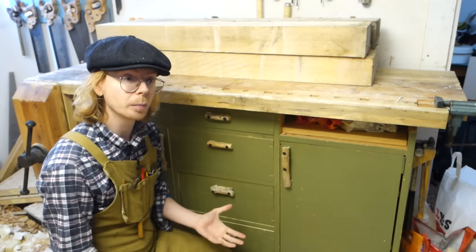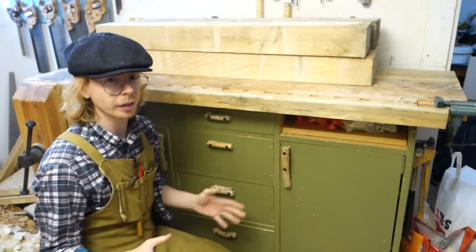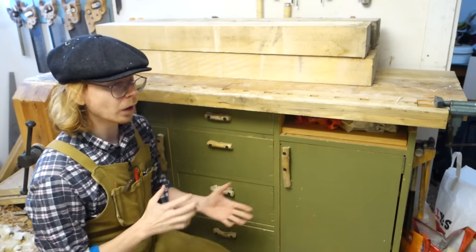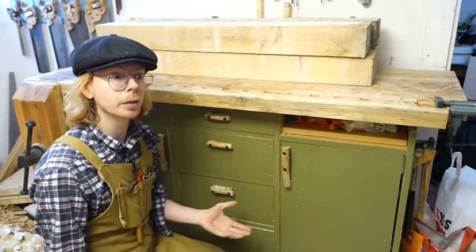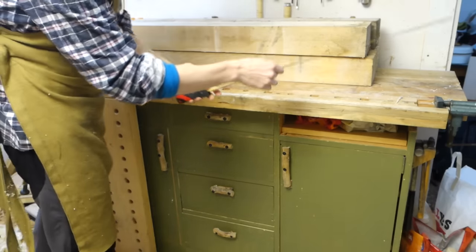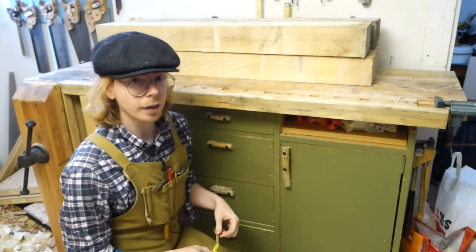When I was moving into this place, it felt really small because I actually had a slightly larger shop before this. It was a shared space, but still I had a little bit more room. So it felt rather cramped in here, and I designed a bench that seemed appropriately sized for this space. 155 centimeters long, about 5 feet, I believe. It's a fully functional size. You can build a lot of things on it.